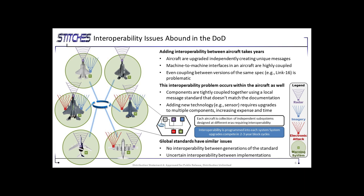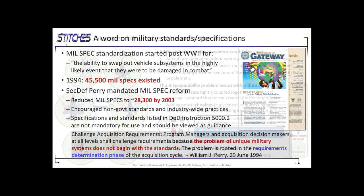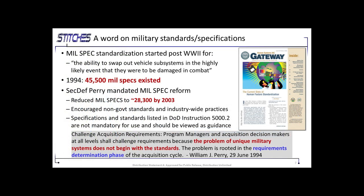So a note on standards, which might strike folks right to the heart: the mil specs and the mil standards, the way we know them today, really came out right after World War II, when Allied tanks and U.S. tanks wanted to swap parts or aircraft, etc. There wasn't the ability to do so because different specifications were adhered to, or not even the spec thereof. So after World War II, there basically was this effort to standardize as many things as we could.